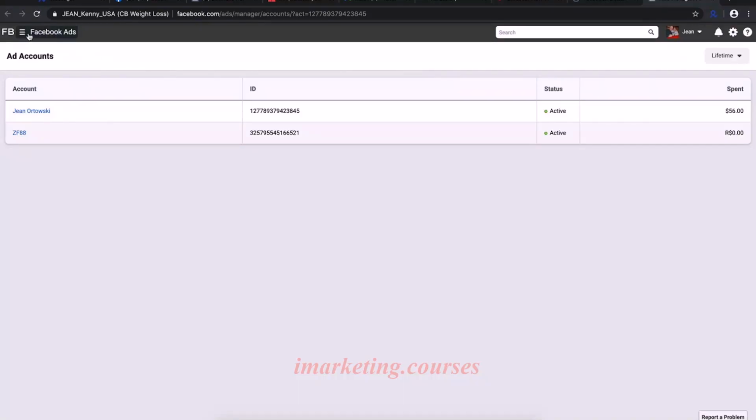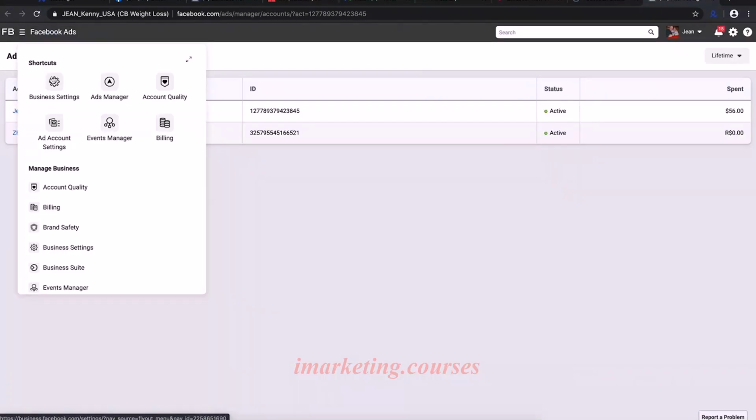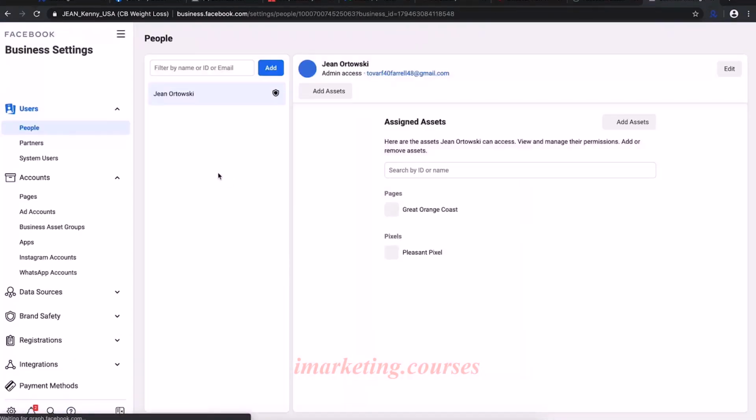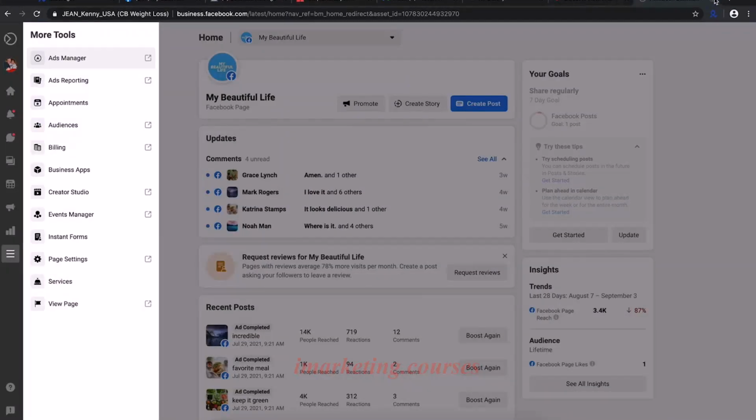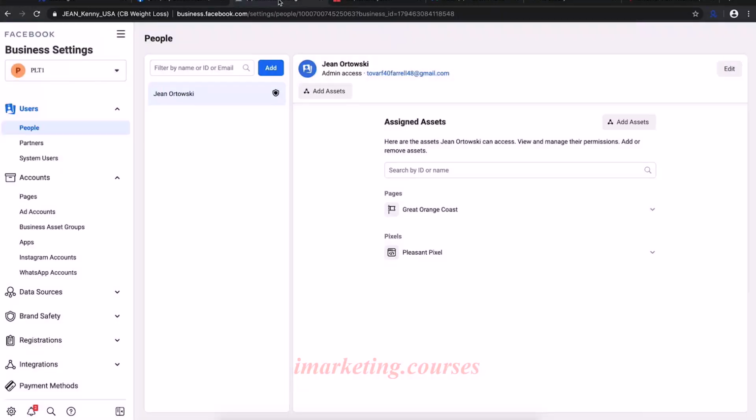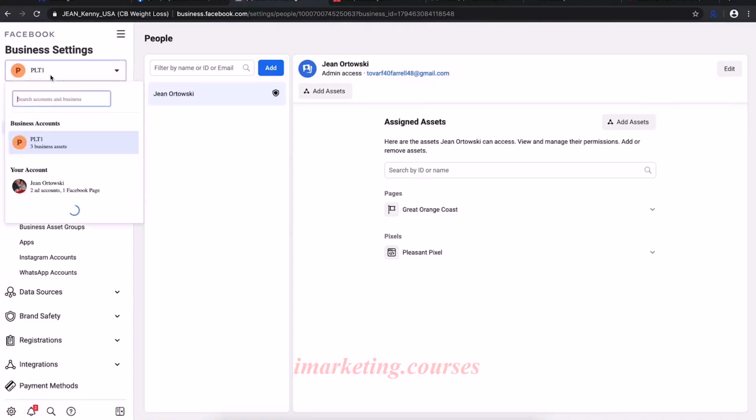And if you click right over here on the top left-hand corner, you can click Business Settings, and it'll take you to exactly what I just showed you how to get to the other way. So I'm going to close out of this one, close out of this, and just work inside of over here. Make sure you're in the correct account. Make sure it's the business account that was created.